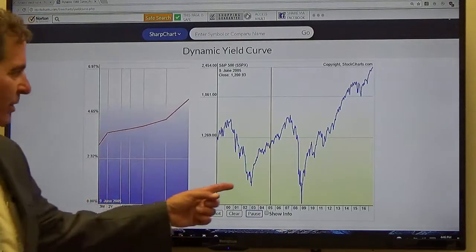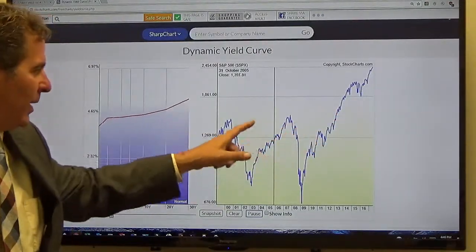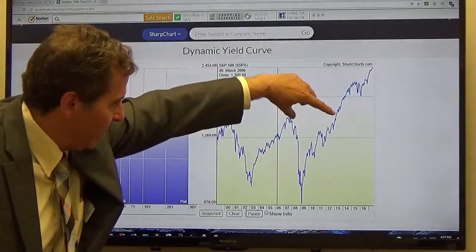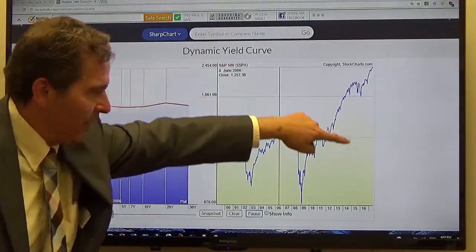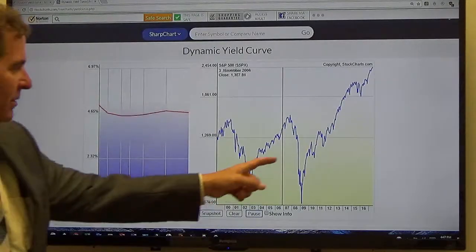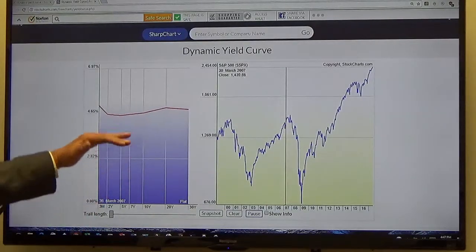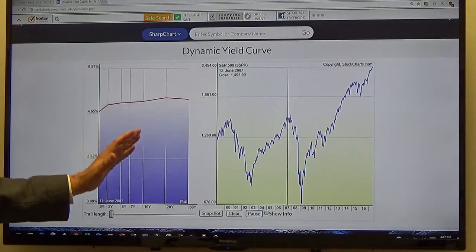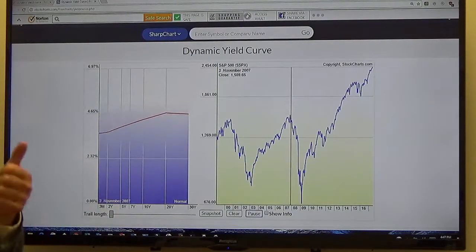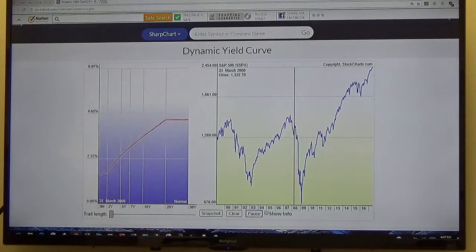Well, what you'll see is, when we get to here, if you just look at the wave, the spacing, we should have peaked right there. And we should have been already into a recession. It created this huge bubble. But what happened, as we start to get here, is that the yield curve is still extremely steep. It hasn't flattened or inverted. That's where they screwed up. So money is still super cheap, which is pushing down cap rates and pushing up valuations. And that overvaluation is the concern of the Fed.